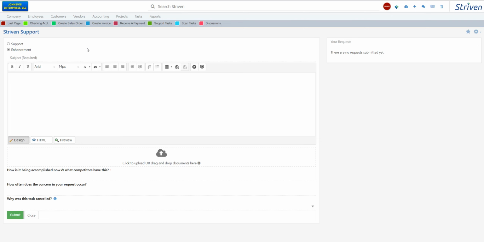So even though they had a great system for 9 years, they're constantly adding to it. Every 5 weeks, they do a release, and they're asking their customers, hey, what features do you want? So this is what they call a future feature request or an enhancement.